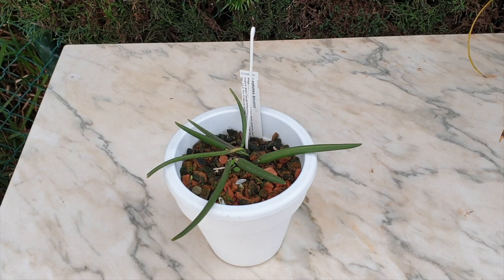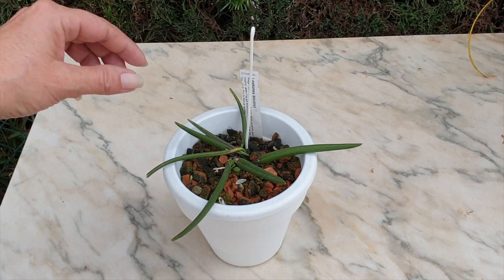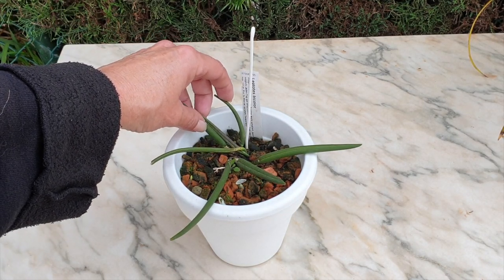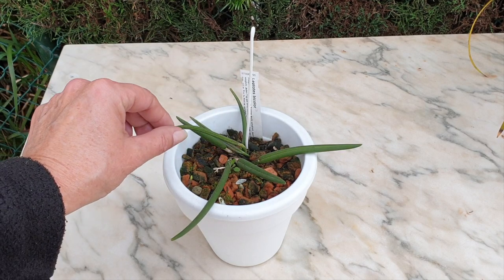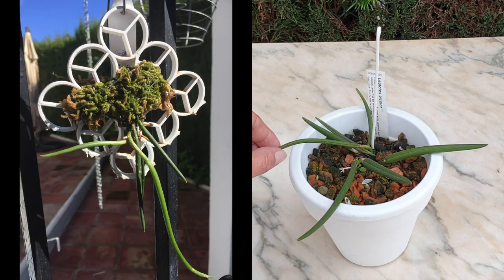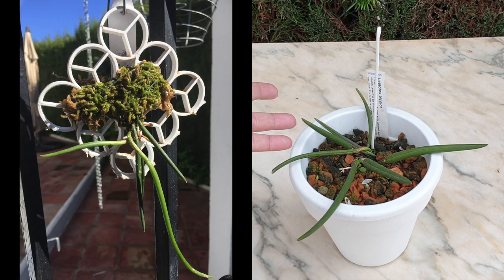And my little bicolor, yeah, she is little, but she has doubled in size since I got her. So, hey, there's that. I got her in September of 2018, and she was just these little sticks here, the back ones. And this one was a new growth at the time. So I mounted her because of her growth habit. I thought she would be perfect for a mount.